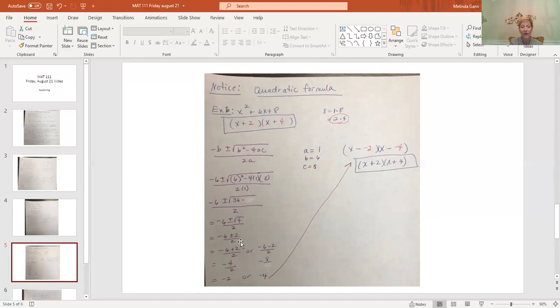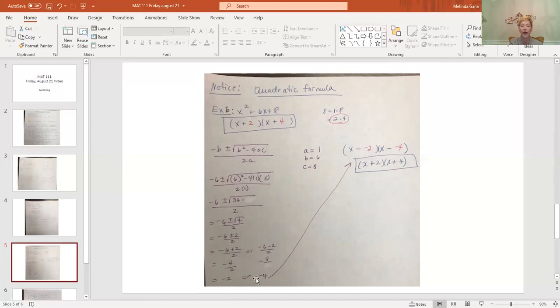So now I've got the square root of 4, which I know is 2. So I've got negative 6 plus or minus 2. So I broke it up into negative 6 plus 2 and negative 6 minus 2, over 2. Well, negative 6 plus 2 is negative 4, and negative 4 divided by 2 is negative 2. Okay? Well, negative 6 minus 2 is negative 8, and negative 8 divided by my 2, again, I made a mistake, and I need to write that 2 down there, got me a negative 4.